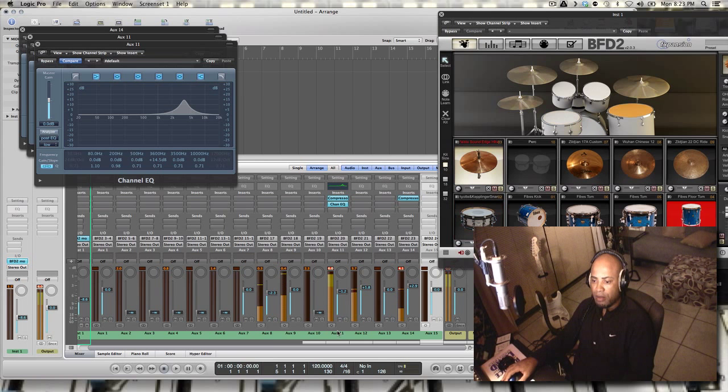So there's a snare I've been tweaking. I can blend these to taste, can create a different sound. I can start adding in that room ambience. Something completely different.